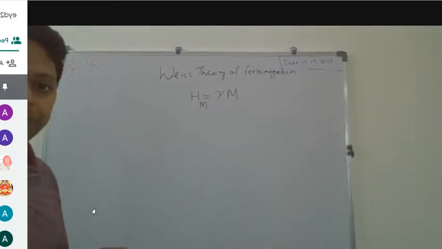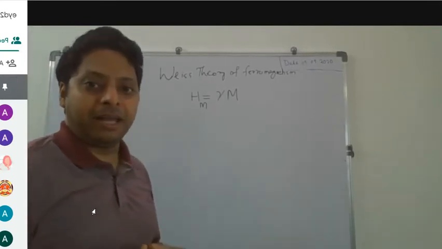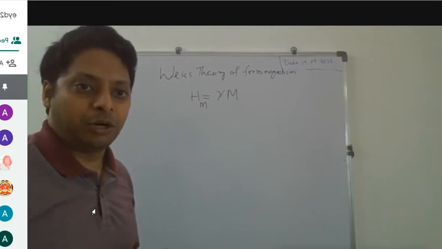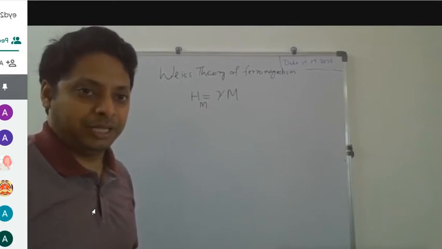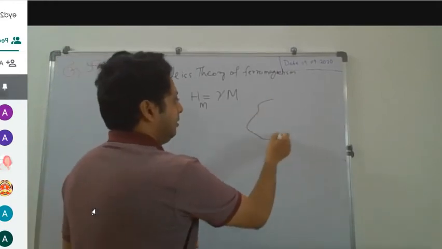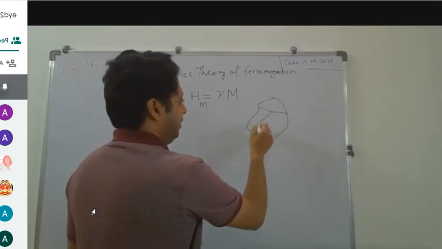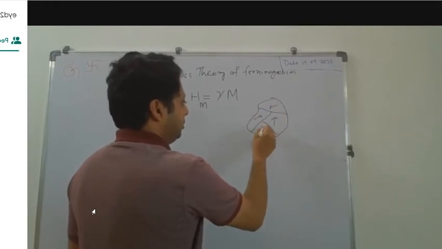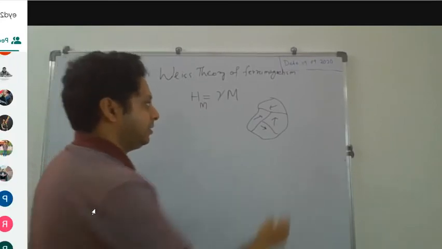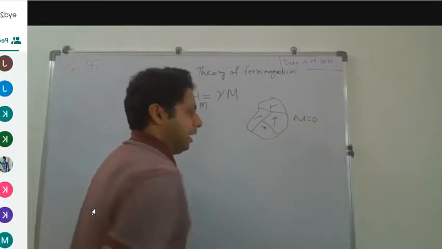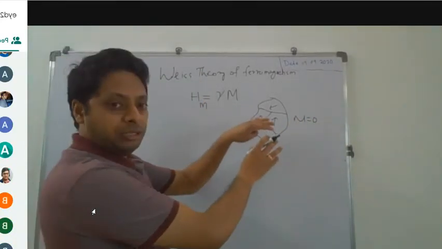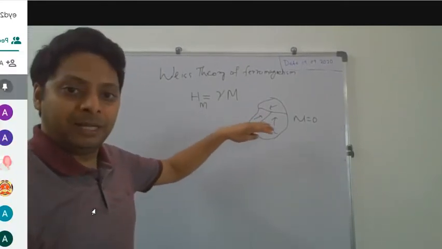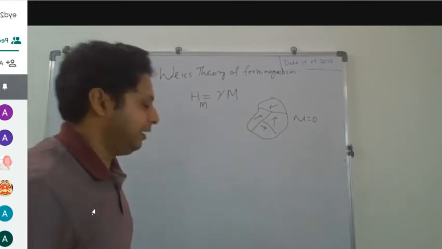And then all these materials break up into tiny domains. Initially they do not have a spontaneous magnetization, but the material is made up of many tiny domains pointing in opposite directions. In that case, M will be equal to 0. But as you apply a field, the domain walls move, and depending on the field direction, the magnetization will be aligned along that.